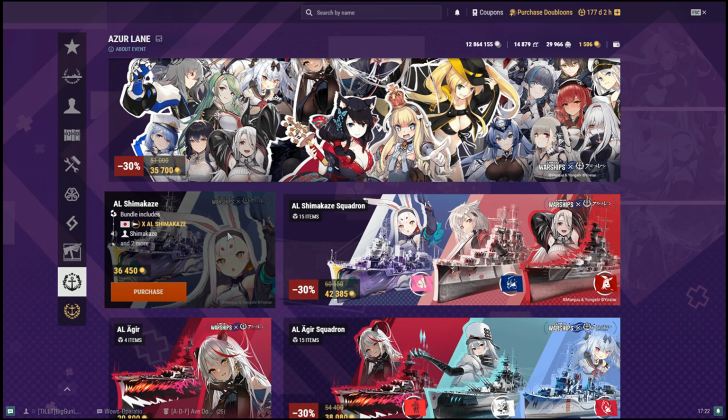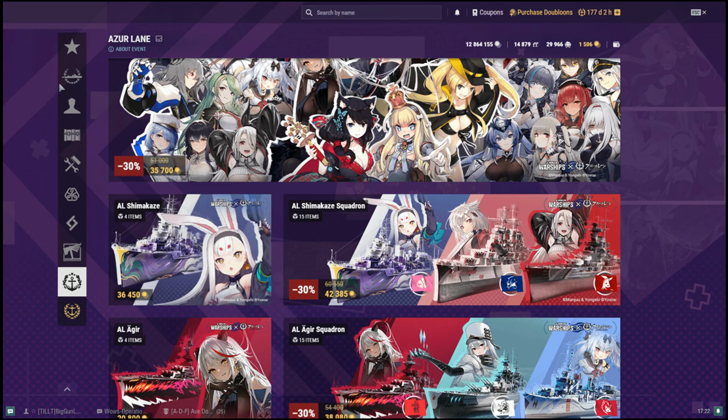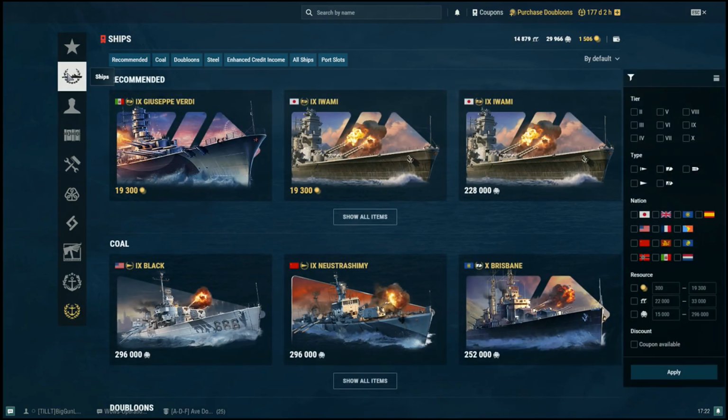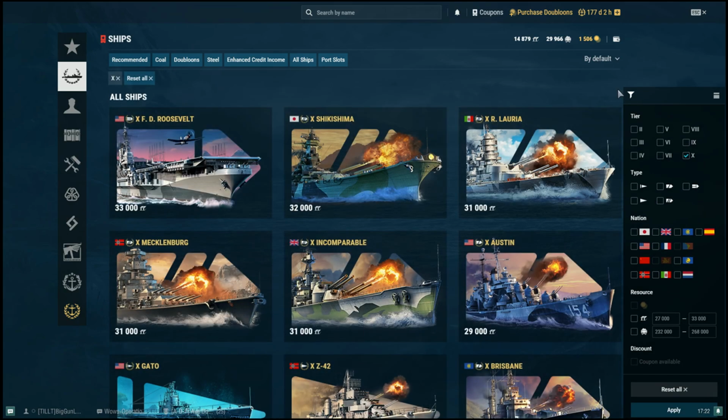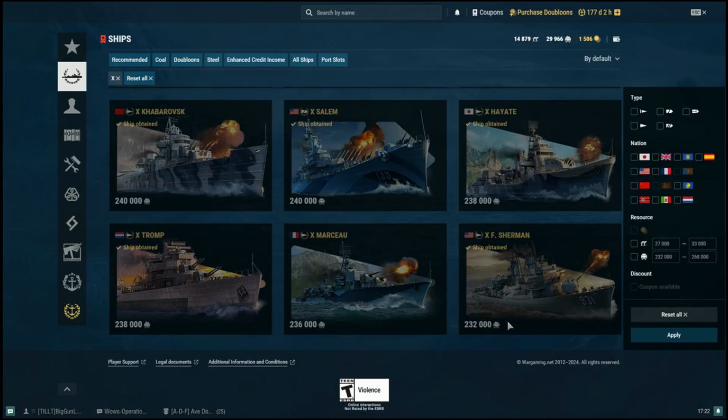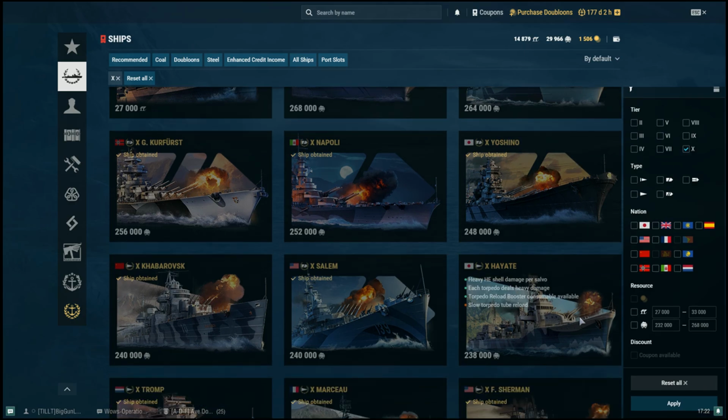Shimakaze would actually be decent, except she's probably not the best torpedo boat anymore. I think that would actually go to Hayate. Hayate is probably the best now because she has good guns, so she can gun down any destroyer she comes across, and with torpedo reload booster and smoke, she can actually put more torpedoes in the water than Shimakaze.